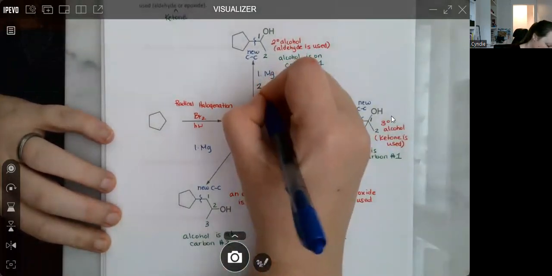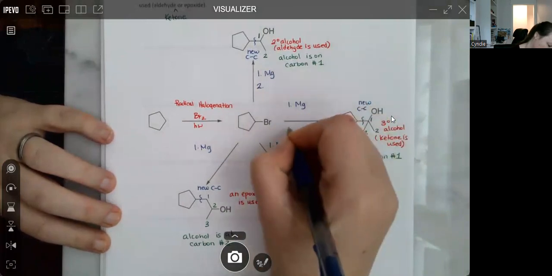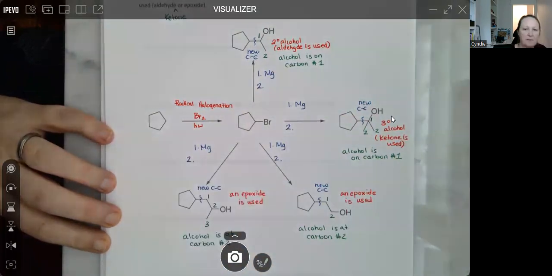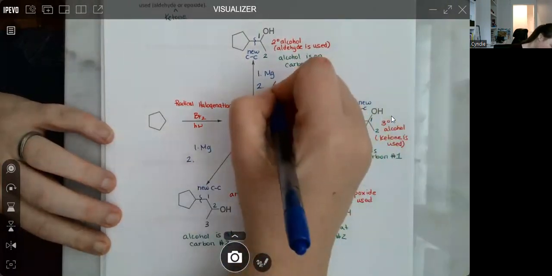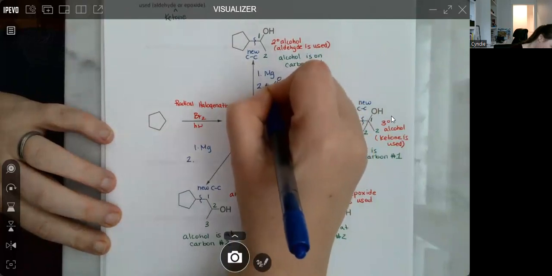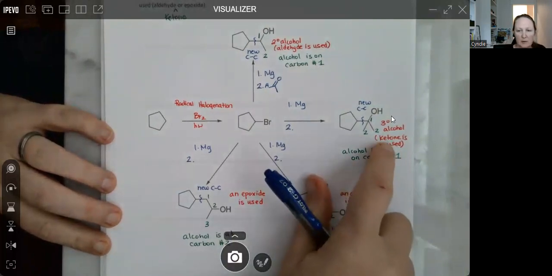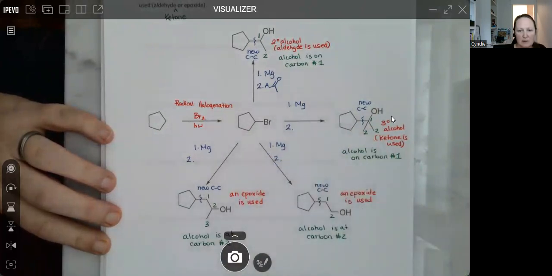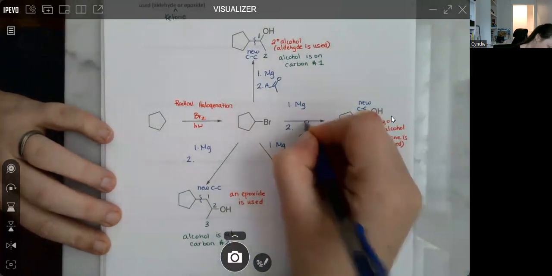Now, the second step is when we're going to add in the different electrophiles that we're going to use, right? So we said we're going to use a 2-carbon aldehyde here. So we're going to use ethanal. And then over here, we're going to use a ketone. We're adding in a total of 3 carbons, right? So we want to use a 3-carbon ketone, or in this case, just acetone.